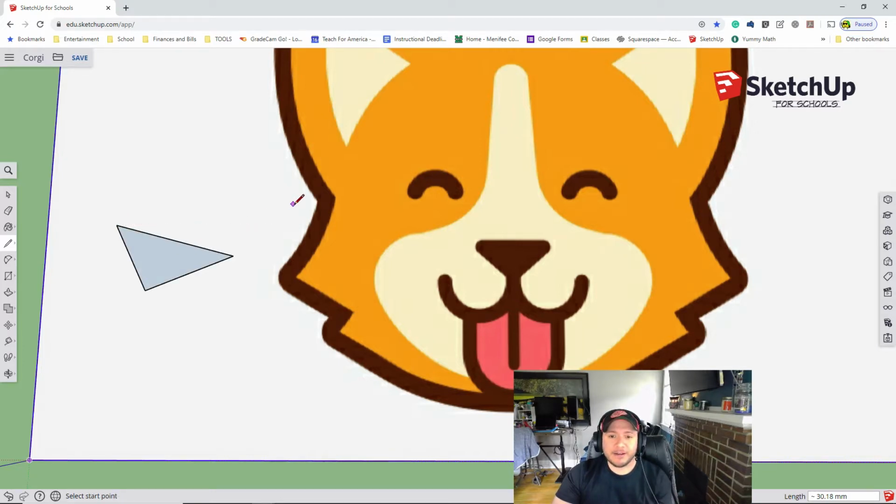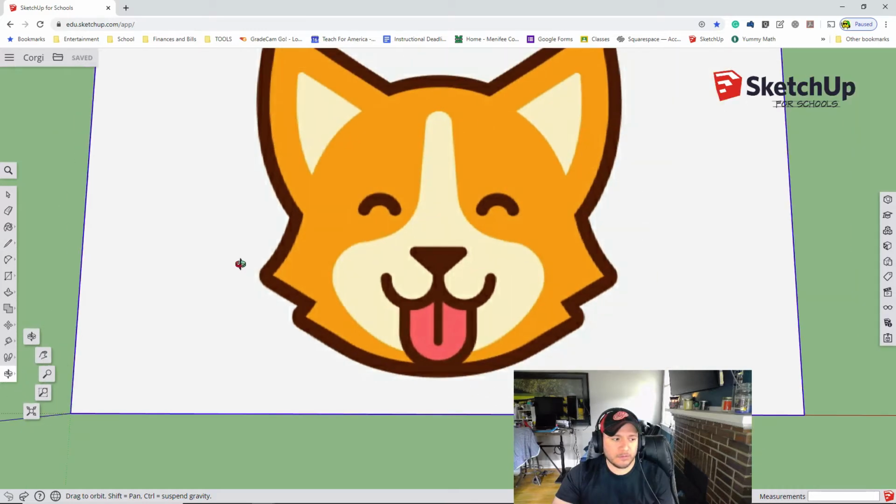That's great and all, but say you make a shape over something that's got smaller details underneath it and it covers it all up. Now you can't see. You could try deleting it and doing a bunch of other things, but that's more steps. So we want to keep it simple. So I'm going to go ahead and delete those. We want to start from the inside, work our way out. So we're going to start with this one with the eyes.